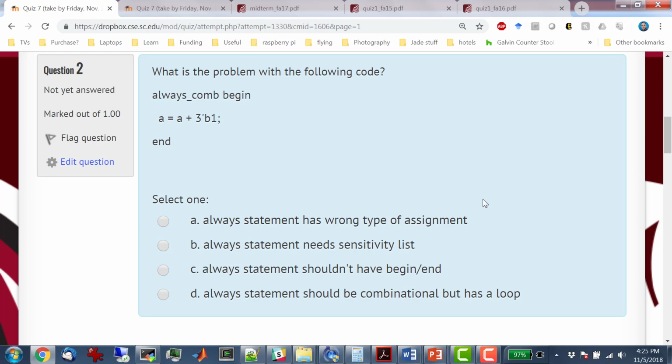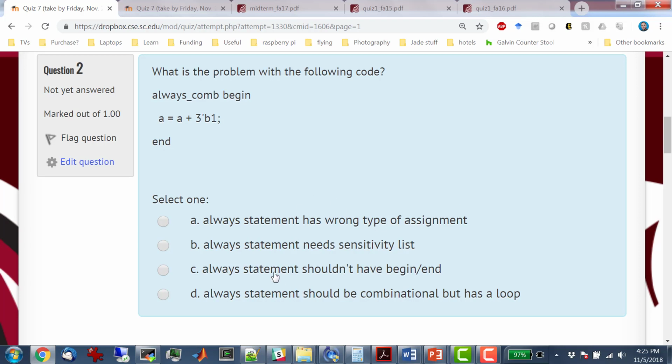This wouldn't work as a latch, by the way, because if this were a latch and it was level sensitive, not edge sensitive, you'd have the same problem. Because when the clock was high, the latch would be open and you'd still have an unstable circuit. So it's very important that this be edge triggered.